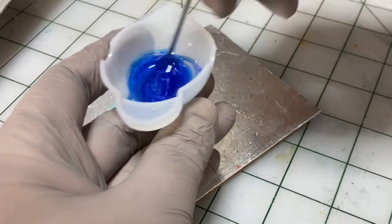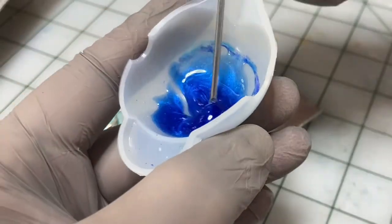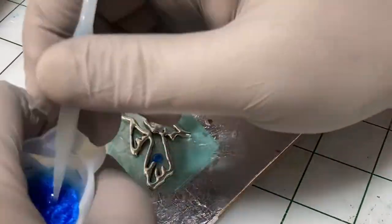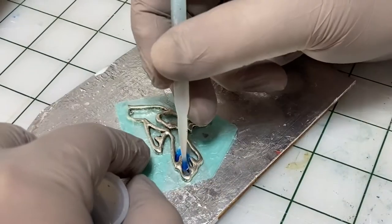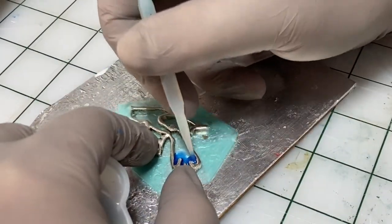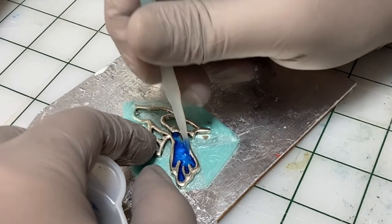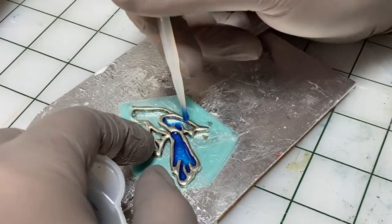Make sure you mix up your resin and mica powder really well every time you use it. The mica powder tends to fall to the bottom of your dish, so if you want to keep all of that really nice texture throughout, you need to constantly stir it as it settles. I like to use a silicone tool to do this part of the resin work — it flexes a little bit and gets into those cracks and crevices of the bezels really easily.